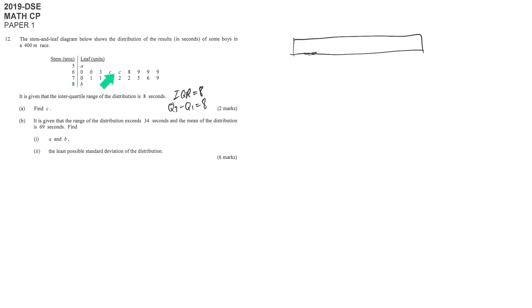We have 20 data here. So separate into 4 equal parts. Each part we have 5 data, which means for Q1 we don't have exactly the middle between them, so we use the 5th and 6th data to get the value. For Q3 we use the 15th and 16th data to get the value.